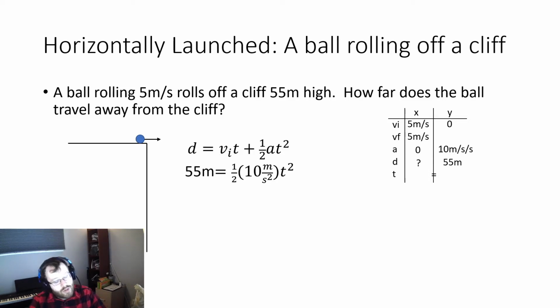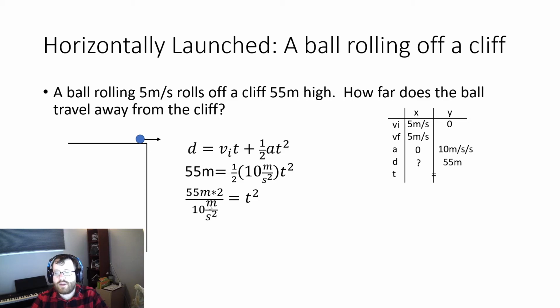This is the number one mistake when it comes to these, other than math errors. And that is mixing and matching your x's and y's. You cannot do that. You have to make sure when you use a physics formula that you have only y's or only x's. As soon as you put something like the 5 meters per second from the x and the 10 meters per second squared from the y in a singular equation, you got the problem wrong. You have to make sure you keep these things separate.